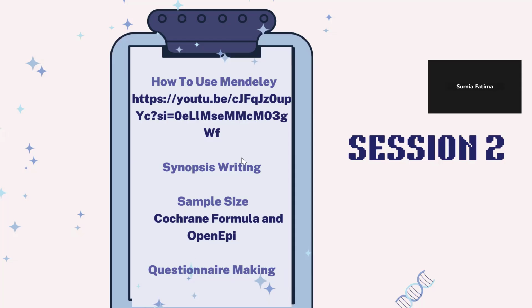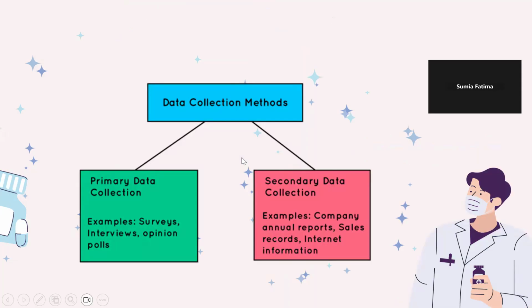After topic selection, I think the most important thing is your questionnaire. If your questionnaire is not good, it will make your analysis really hard and it will overall impact the quality of your research. So we have two data collection methods. In this one, we will do a hands-on workshop type of thing and also theoretical stuff. First, I'm doing the theoretical one, and then I will move towards the hands-on.